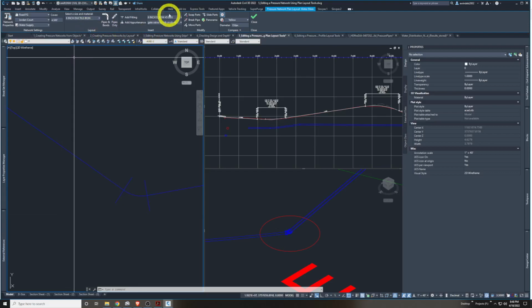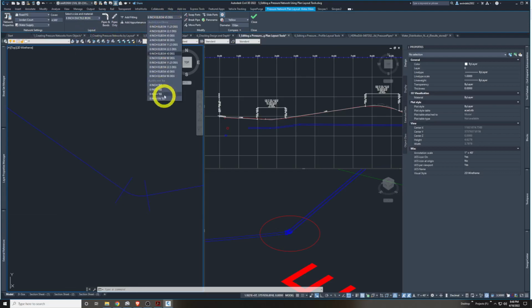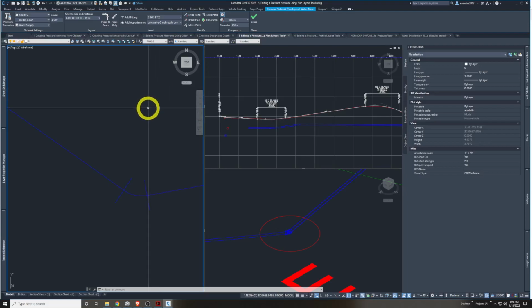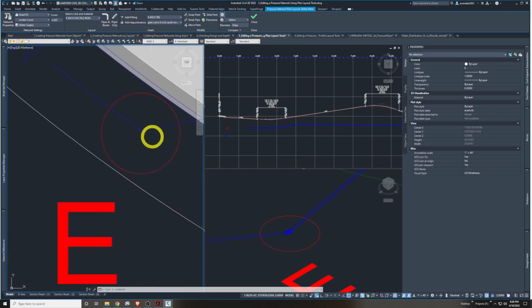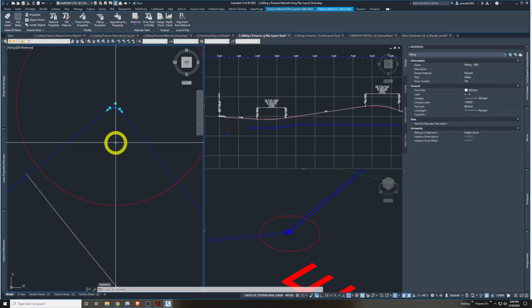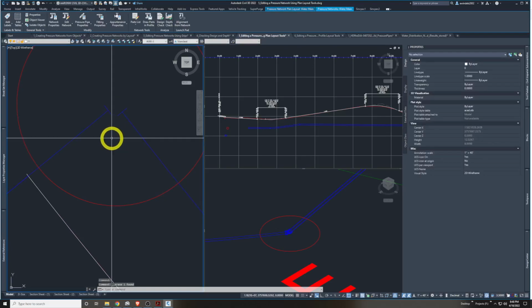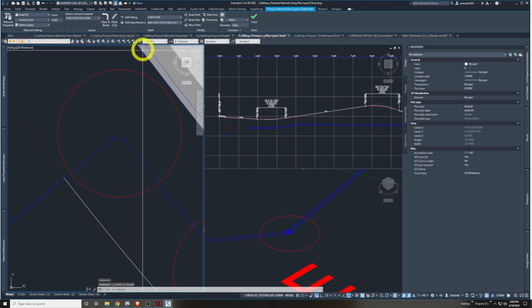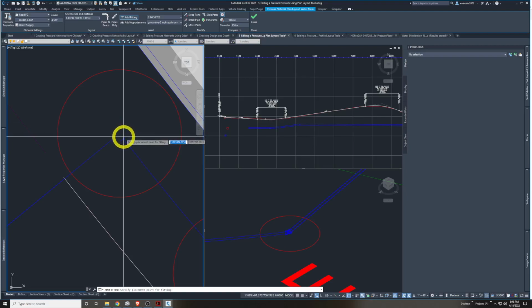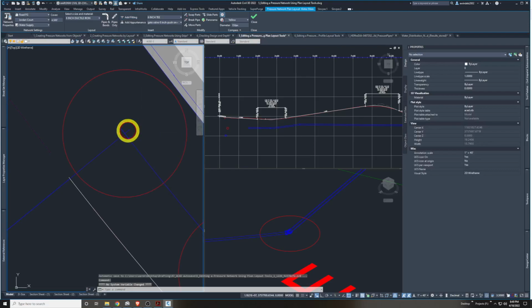Now on the ribbon, let's change our fitting to something else, to a 6-inch T. Okay. And we're going to go to the circle at F2 now that we got our fitting we're going to replace with. We're going to change this out. We'll delete it out physically. We'll do the same steps here to add this fitting. Pick a replacement point there. We'll hit escape twice. Pick the fitting.